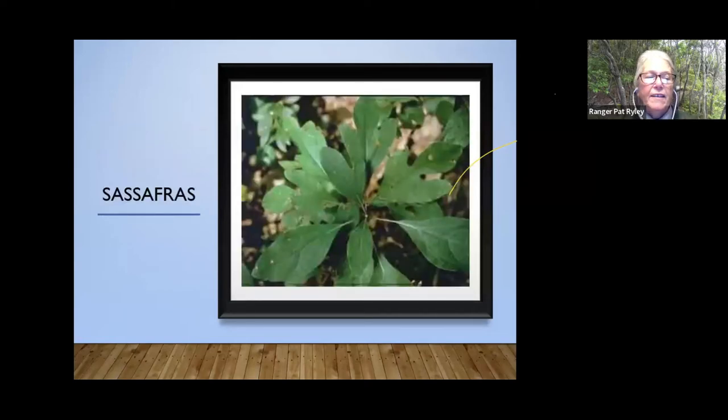Another typical tree in the maritime holly forest is sassafras, which is easy to recognize because the leaves come in different shapes — an ordinary leaf shape, mitten shapes, and dinosaur footprint shaped leaves. This is typical of a sassafras tree, making them really easy to identify. Sassafras roots were the source of the original sarsaparilla or root beer, which is now made from artificial ingredients. The leaves are sometimes dried for tea, or in Cajun cooking there's an ingredient called filé that's used to thicken gumbo — that comes from a sassafras leaf.